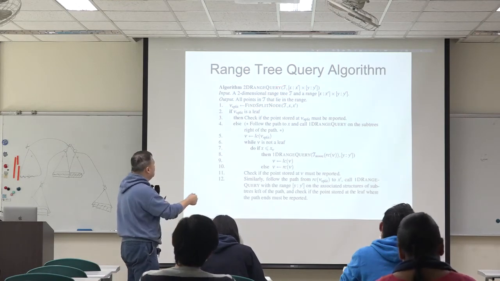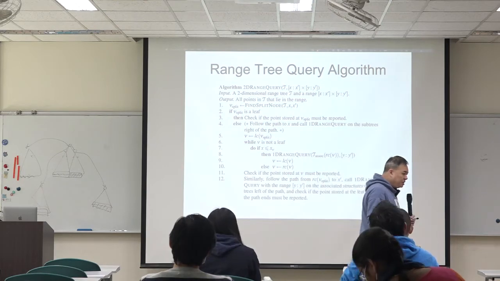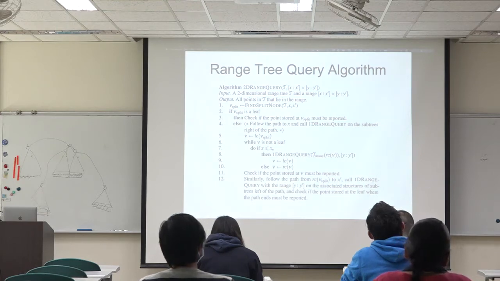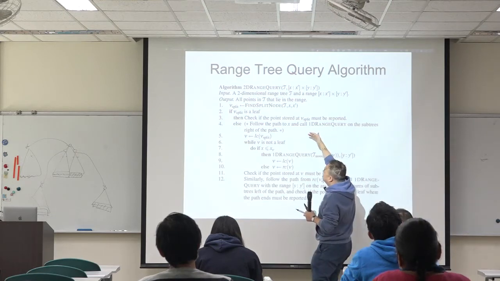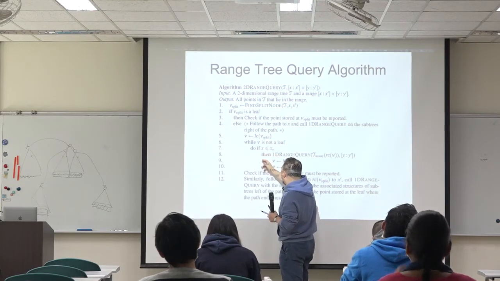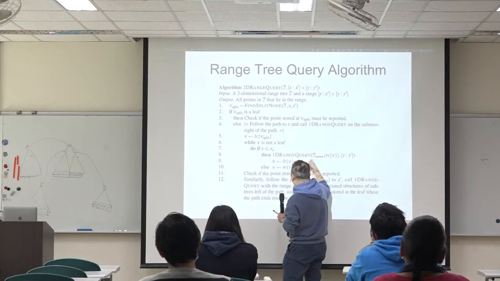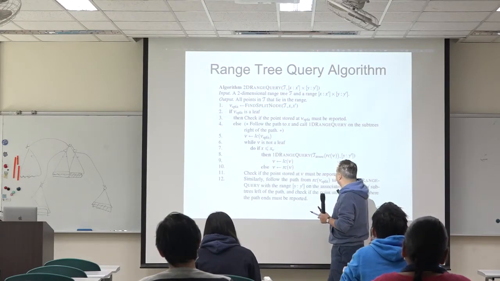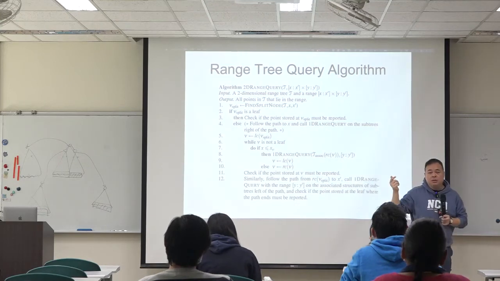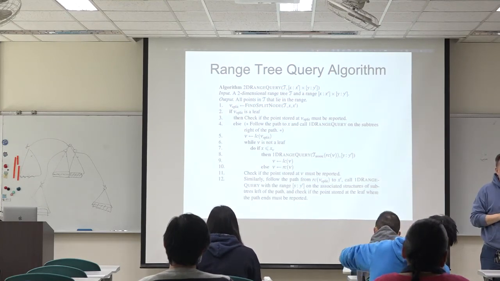So the query actually is very straightforward. Once you understand one-dimensional range query, you basically apply one-dimensional range query more than one time. You can see that you start from the beginning, and basically the whole structure is similar to one-dimensional range query, but the only change is that in the original place, we report all the points here. Now, we call 1D range query on the associated tree with a Y range. The other parts stay the same.